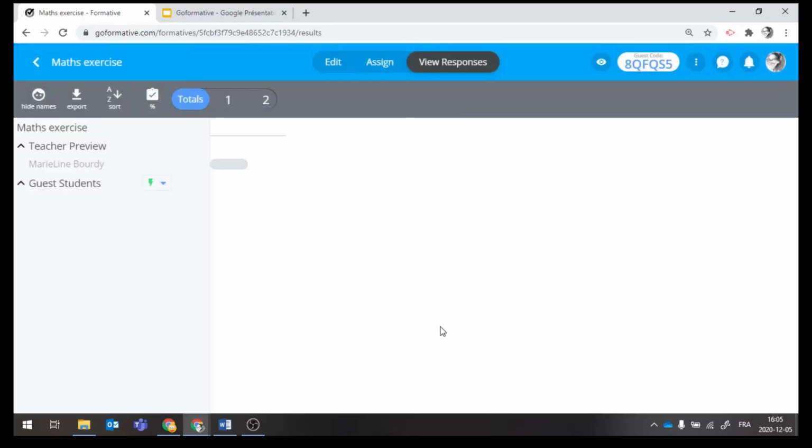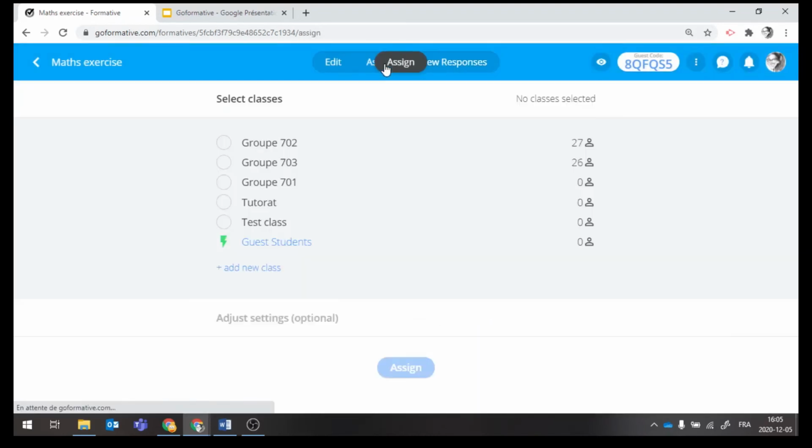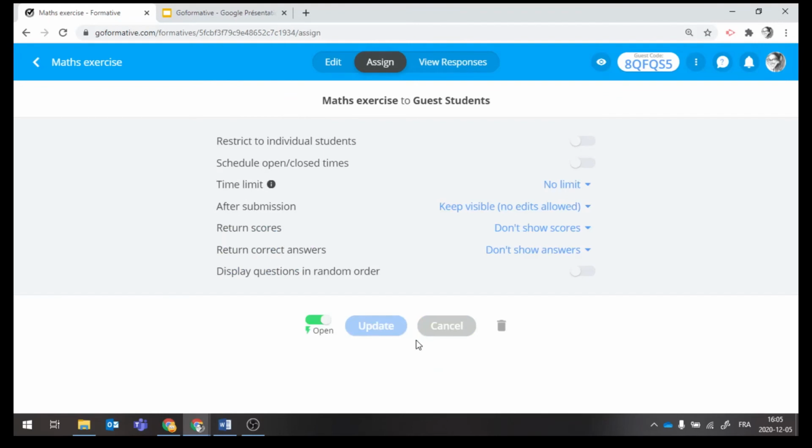Okay, so what is important to see is that I have adjust settings optional here. So when I do that, I have here all my settings. So I can set to restrict to individual students.